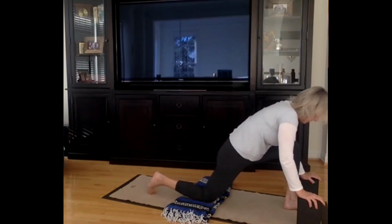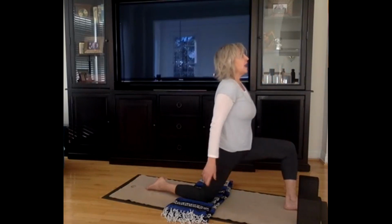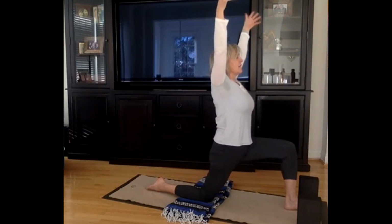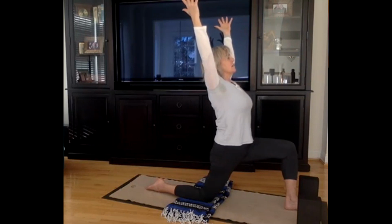I'm going to drop that right knee down this time. Right leg goes back. Left knee is lunging forward. And then adding the arms if you want. Adding those arms, reaching up, relax the shoulders. You might even find a teeny little back bend here as you lift the heart towards the sky. Nice stretch going on in that right hip flexor.